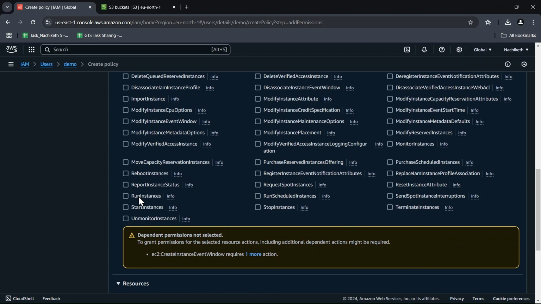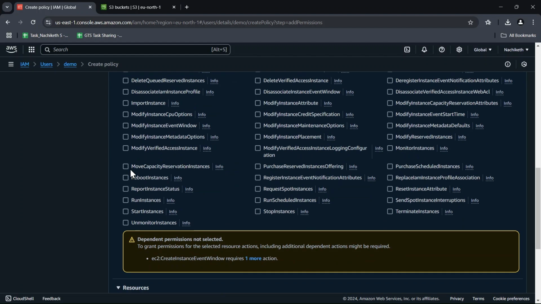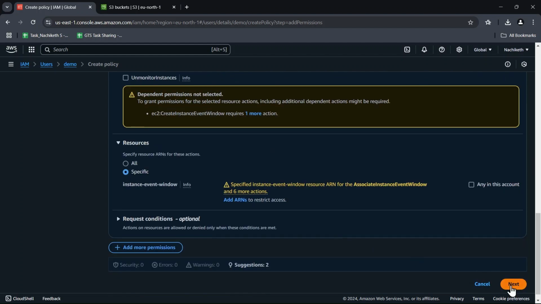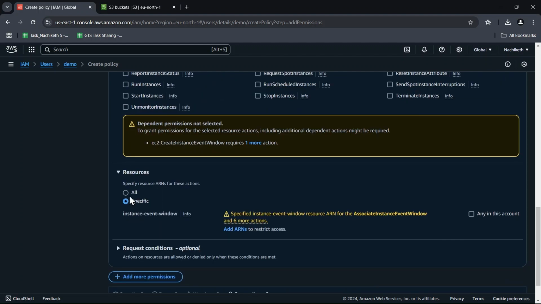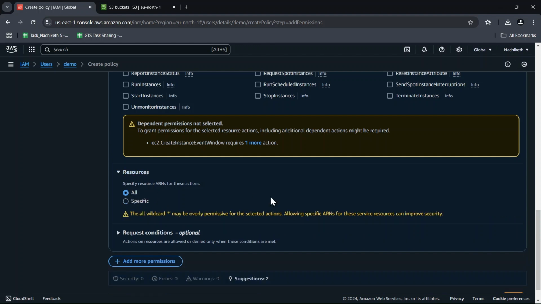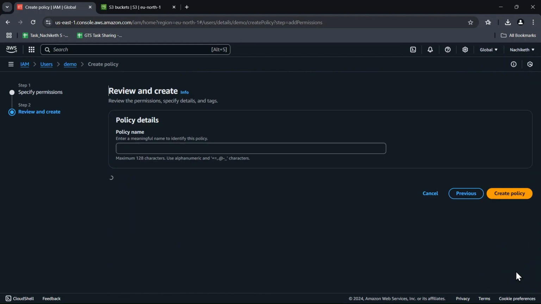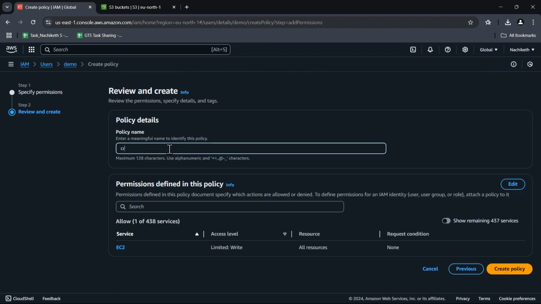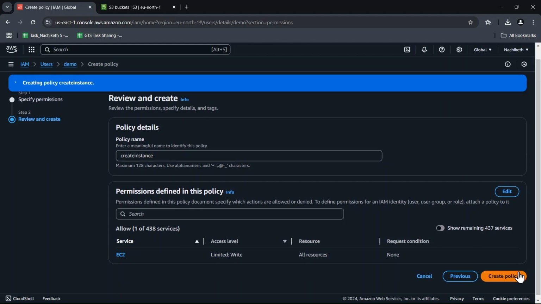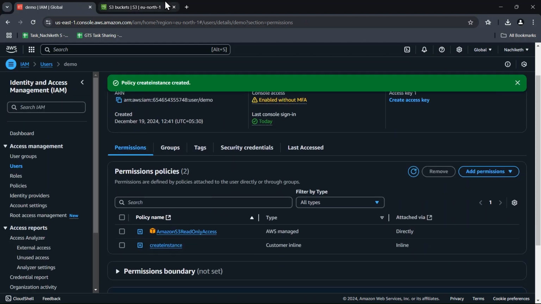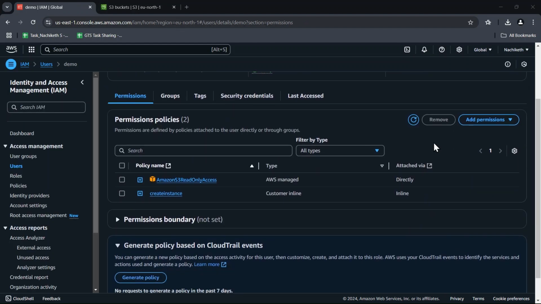So if you want to run now, we are just allowing to create the instance, but we are not giving permission to run any instance. So here you need to provide for all, whatever the things, like create instance. Okay, we'll go and check whether we can create the instance or not. Previously we could not create an EC2 instance.